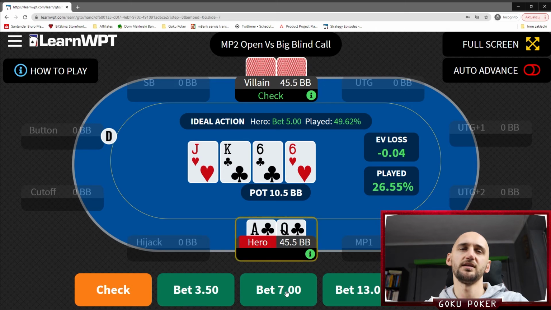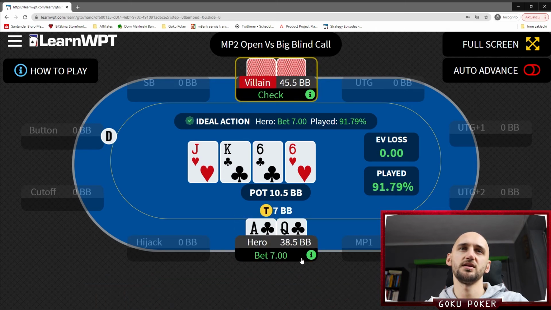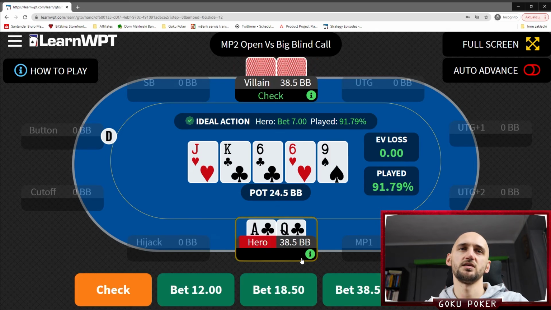Another 6 on the turn. I think we continue betting here. Bet 3/4. Yes. Villain calls. And on the river we don't hit our flush. How much do we bet? 3/4 or shove? I think we bet 3/4 here.